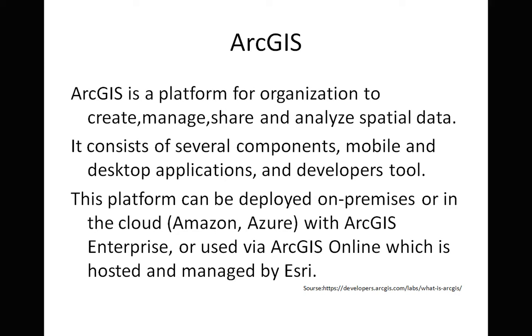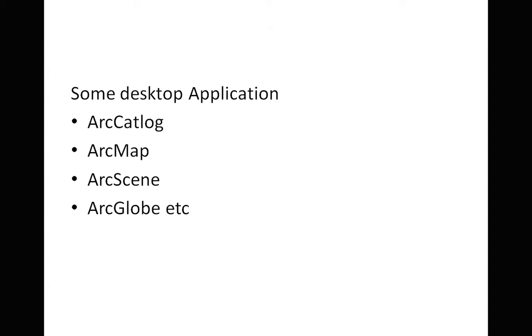ArcGIS is a platform for organizations to create, manage, share and analyze spatial data. It consists of several components: mobile and desktop applications and developer tools. This platform can be deployed on premises or in the cloud with ArcGIS Enterprise, or used via ArcGIS Online, which is hosted and managed by ESRI. Some desktop applications are as follows: ArcCatalog, ArcMap, ArcScene, ArcGlobe.